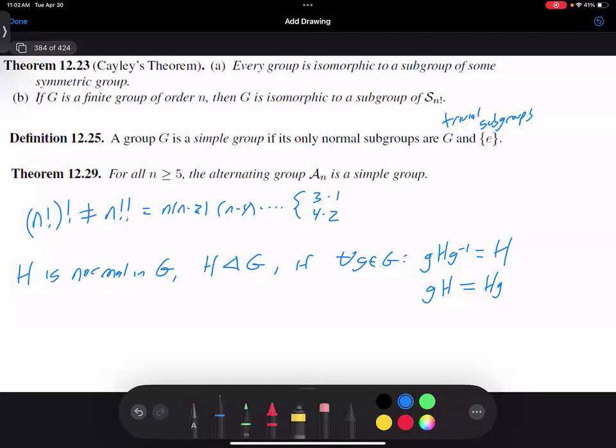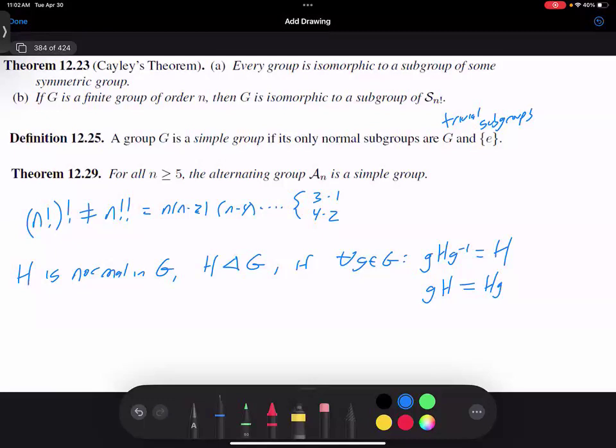It turns out that these are trivially normal. Well, clearly G is going to be normal because anything times G, you just get back G. And clearly the identity is a normal subgroup because everything commutes with the identity. So it's really not that impressive to find a normal subgroup of a group. This is basically just to see who's awake right now. Just writing down G or the identity is an example. We say a group is simple if its only normal subgroups are the trivial ones.